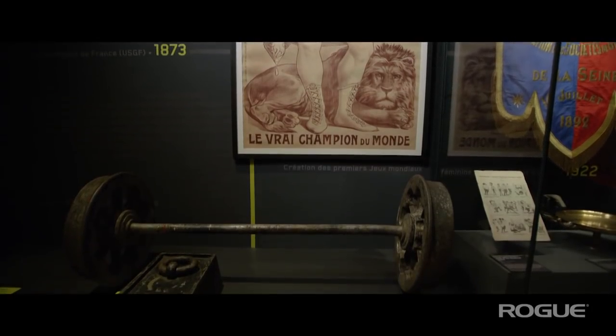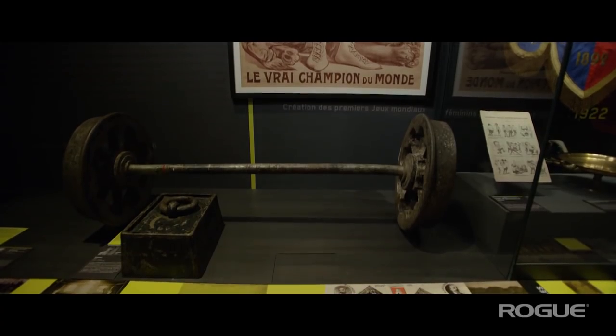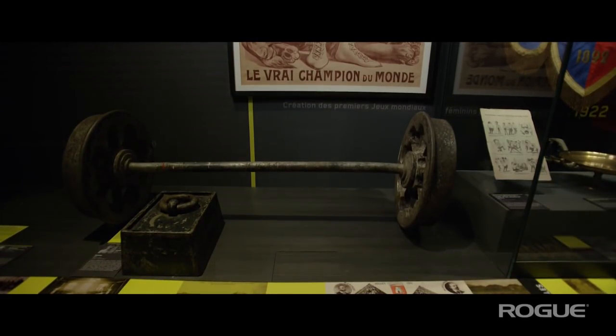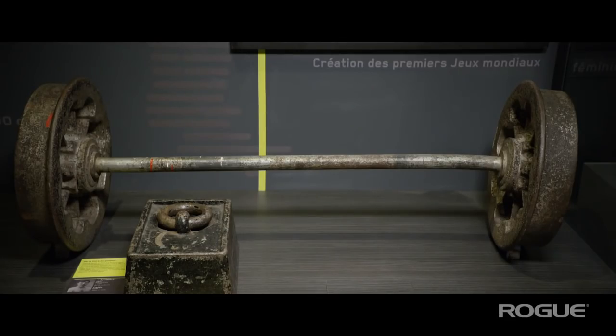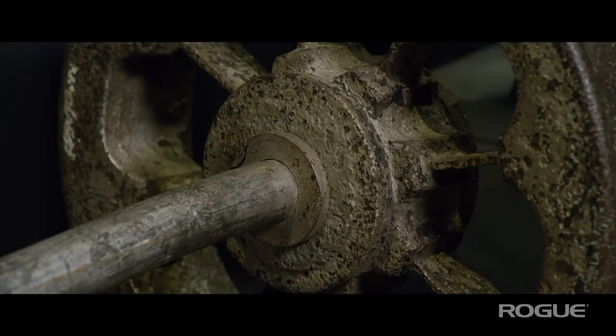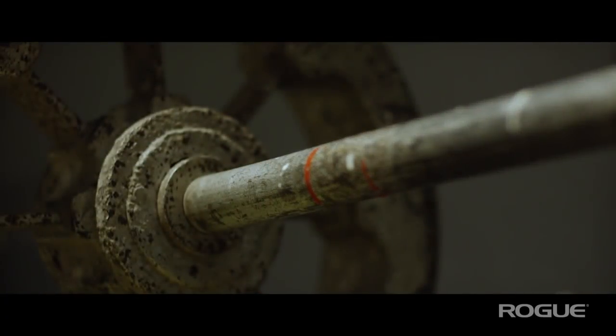Apollon's wheels. It's a barbell. It's the most famous barbell in the history of strongmen and strongwomen. Apollon liked to go to junkyards to see if he could find something that maybe he could lift and that other people couldn't. And he found narrow gauge railway wheels, and weighed 366 pounds.